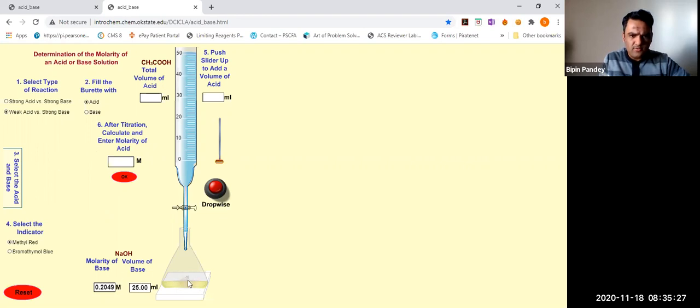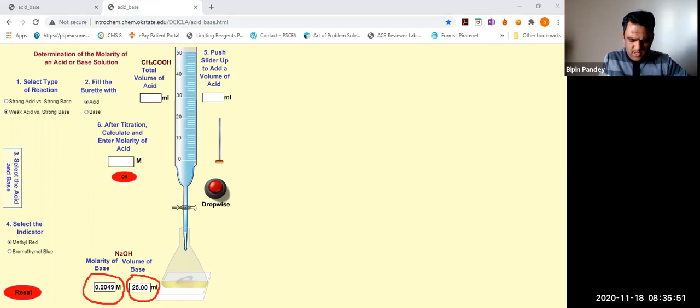You can see this is the molarity of the base that you want to record in your table. This is the volume of the base you can record in your table. And we are going to add the acid from the burette to this flask until the color changes.